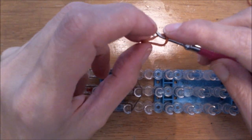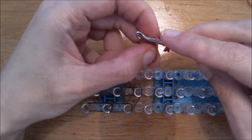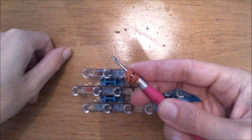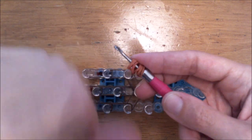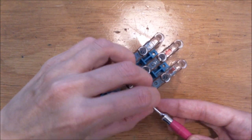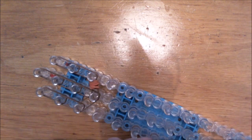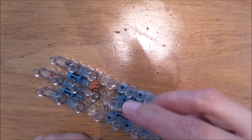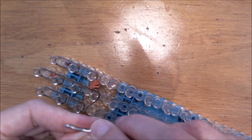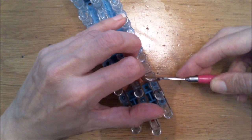Grab a single caramel band, wrap that around your hook twice, and do that two more times. Simply double loop it on your hook and hold it with your finger so it looks like this. You should have six loops on your hook right now, and we're going to slide it over onto these bands so the Yorkie will have eyebrows. Replace the bands. We have to do this on the opposite side as well — so three caramel bands, double loop it on your hook, and place it on the opposite side. Slide it onto there and replace the bands.